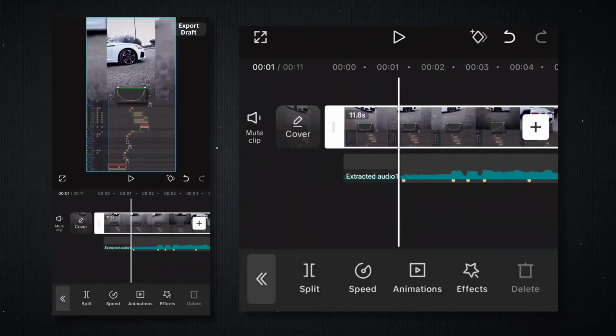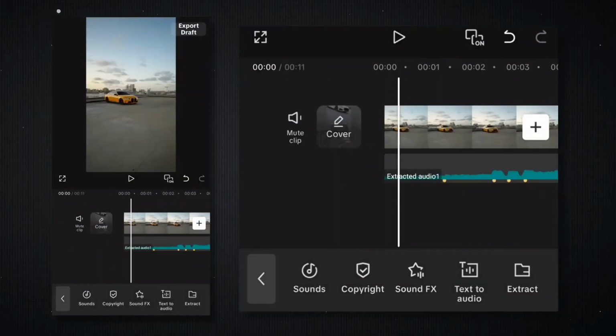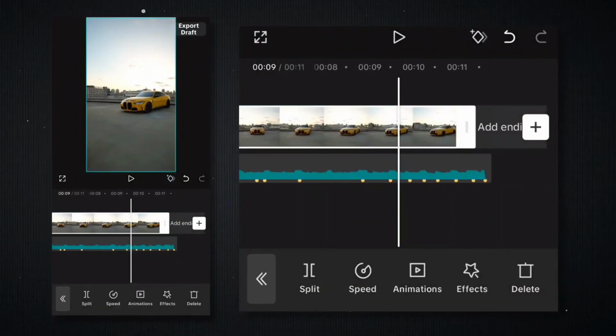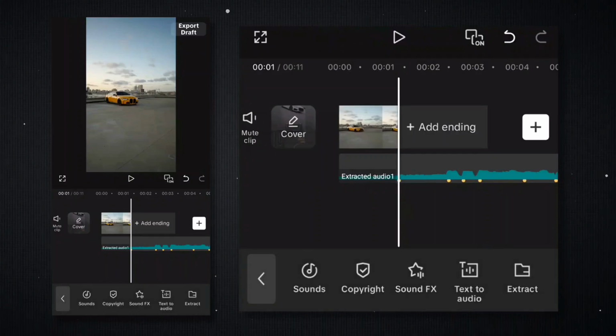Now after marking beats, you can delete the video and add your clips. Now you can adjust the clips according to beats. I hope you understand the process. If you're still confused, don't worry, I will make another one. Now get to the main video.